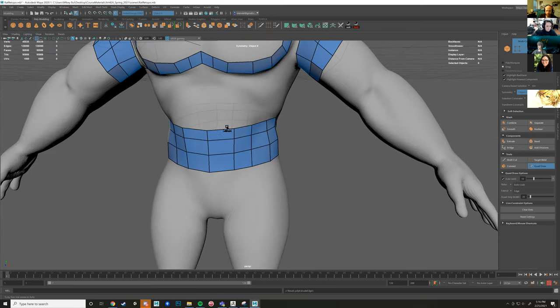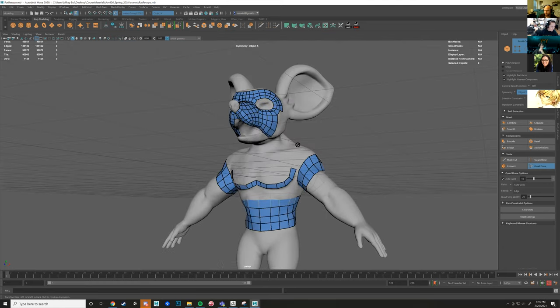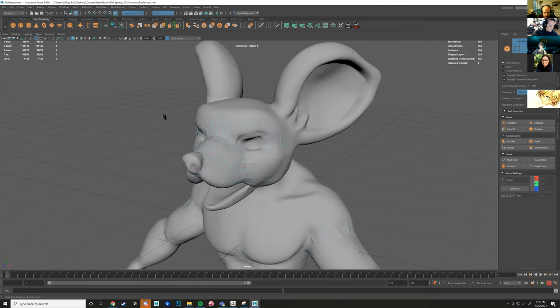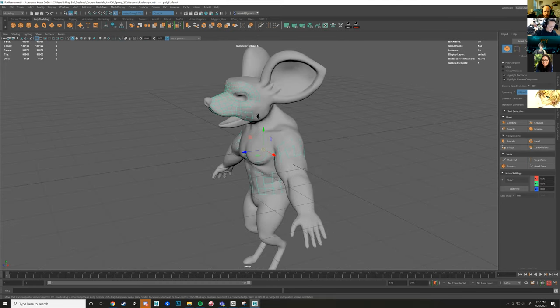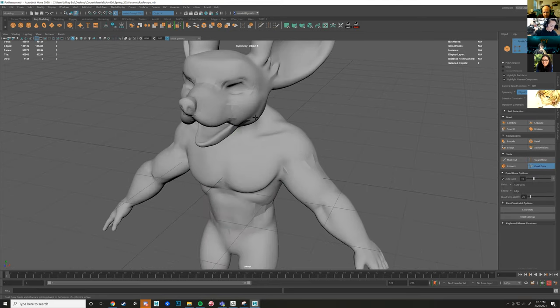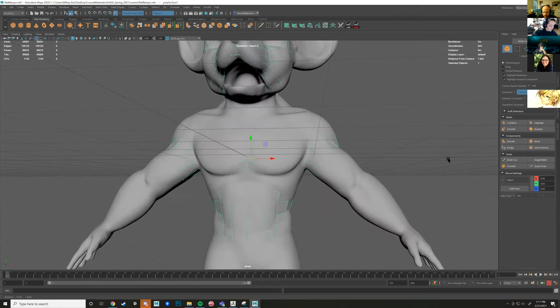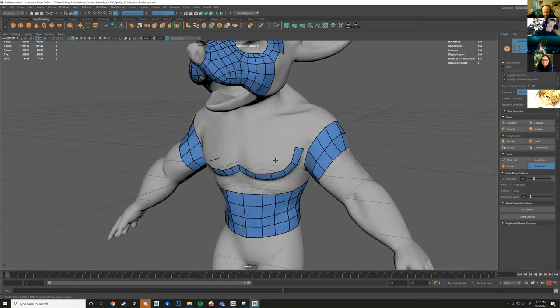Again, I would do it with all of the pieces represented. Like I would import the clothes and all of that. But yeah, that's it. And if you ever click off of this and go into a different object and you're like, okay, so now how do I resume? Because if you click quad draw again, you're starting a new quad draw. Just make sure if you click off, you click on your base mesh again, the one that you're making, and then start quad draw from there, and it'll reinstate it just as it was before.